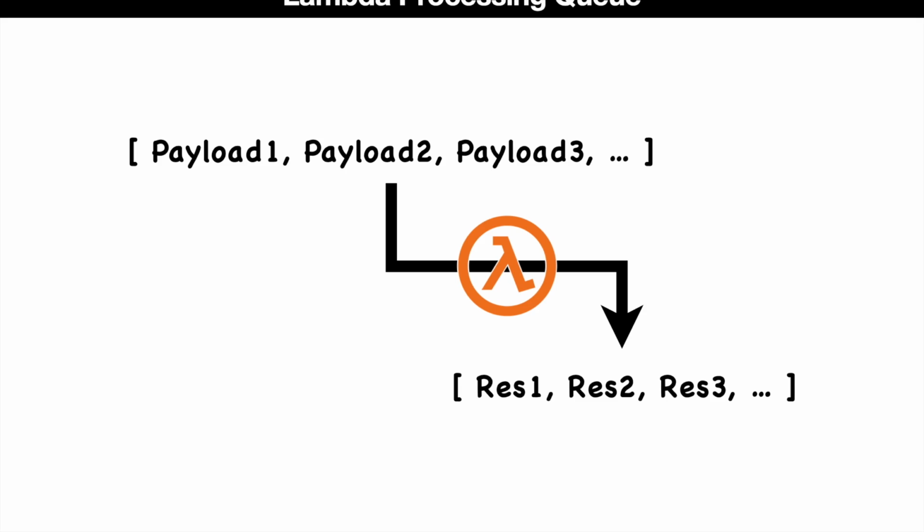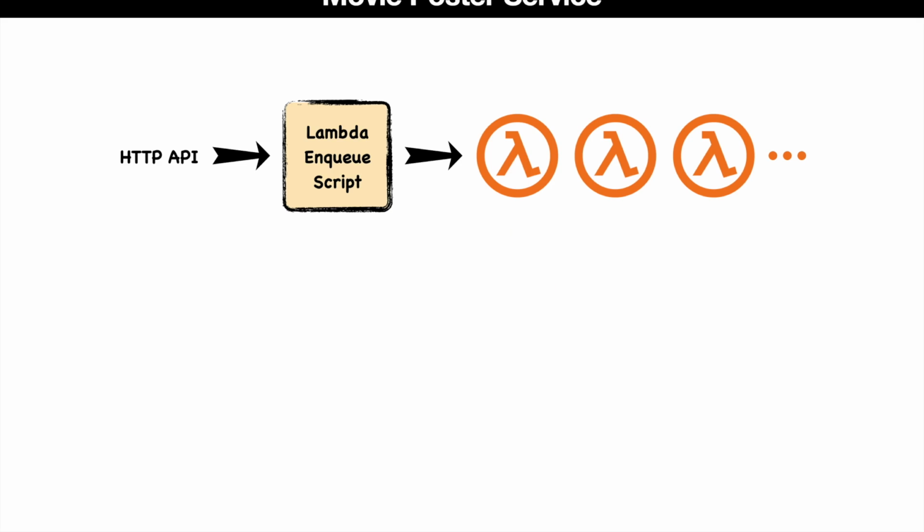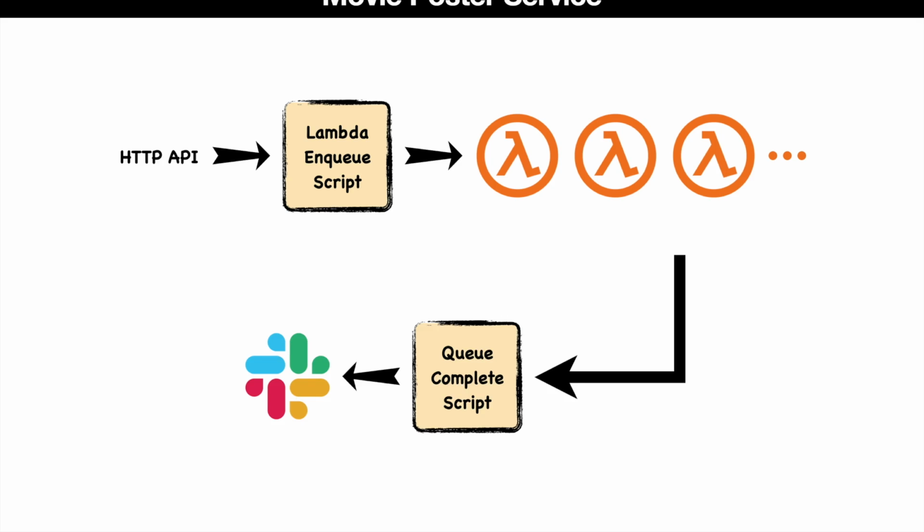But tracking all those Lambdas and figuring out when the processing is done can be a hard job. That's where Reshuffle comes in. With Reshuffle, you can use an HTTP API trigger or any other trigger to start a script that will get the input array in and fire up a processing queue. When the queue is done, Reshuffle does the tracking for you behind the scenes. When the queue is complete, another script is fired up, and in our case, the script will send out a notification to Slack. Let's see how this happens.